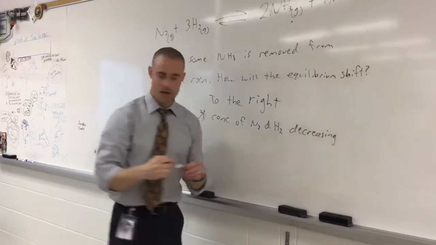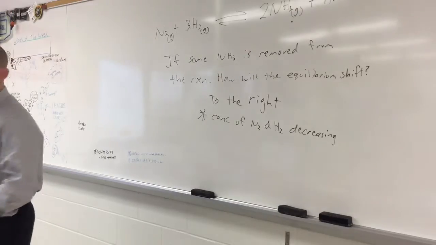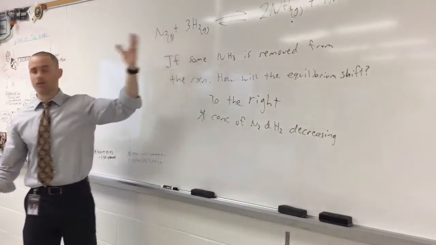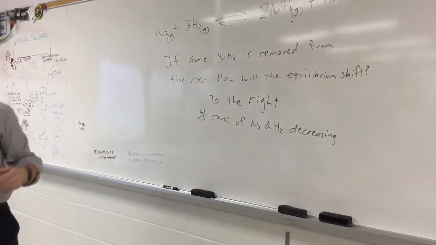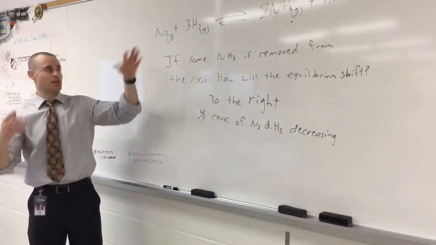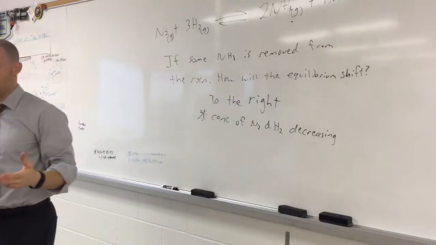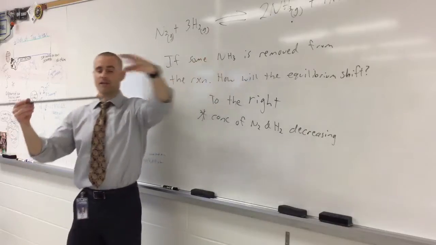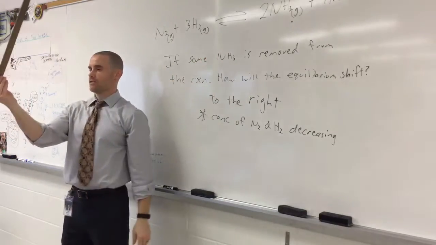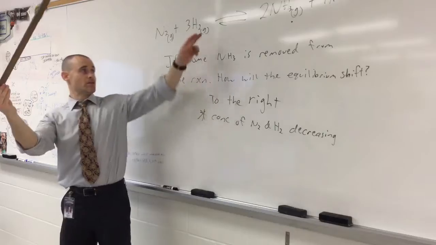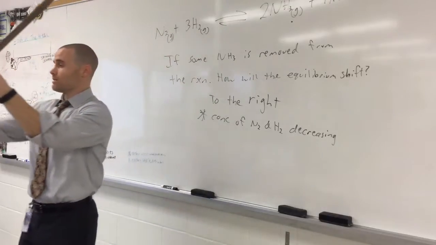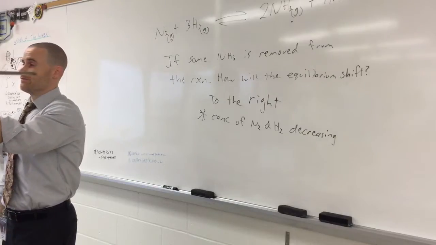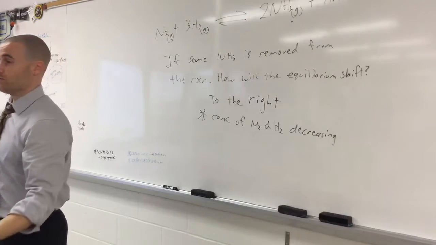This is a tough concept because I can't show you particles, even if I do a demo. I have one I want to show you, but it's just a color change, and it's hard for you to really visualize. I get that, so I try to use this seesaw analogy to help. So again, if we take something off of this side, it gets lighter. That's not what we want. So some of the ones on the left here must come together, make products to go back to being balanced. Questions?